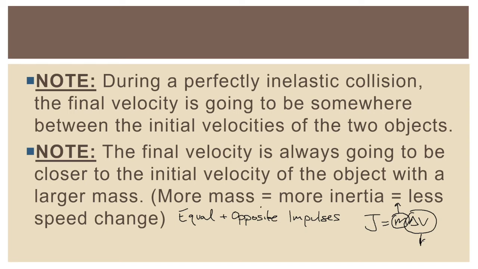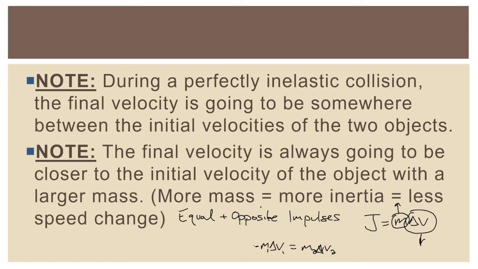That's the idea. For the man and the woman, m times delta v, the impulse for the man, we'll say m1 times delta v1, has to be equal to m2 times delta v2. The impulses have to be equal and opposite, and we can put a negative sign on one of them just to really drive that point home. And so the idea is, because the impulse is always going to be equal and opposite, the product of the mass and the change in velocity is always got to be equal and opposite. And that means whichever object has more mass has to experience a smaller speed change.